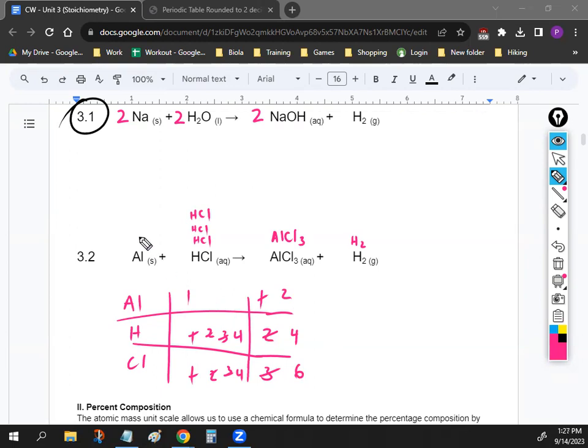So let's start with the aluminum. We're going to add another aluminum on the left side. That's going to bring our number to 2. That balances the aluminum. Hydrogen looks good, but chlorine is not balanced. You need 2 more to get it to 6. So we're going to add 2 HCl's. That's going to get our chlorines to 6, but that's also going to get our hydrogens to 6. But that works out because if you add 1 more hydrogen, that gets you to 6. Okay, so I'm sorry for giving you guys this problem, but the coefficients will be 2, 6, 2, 3.